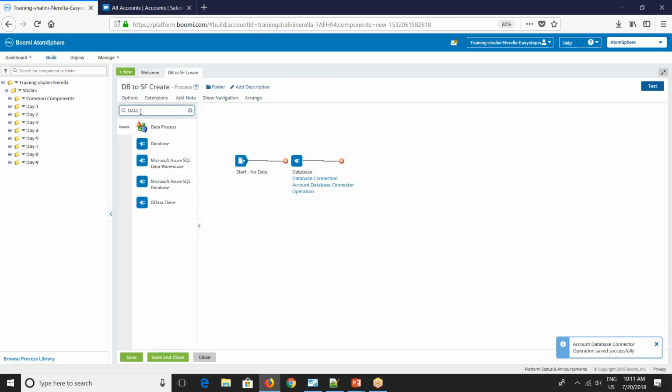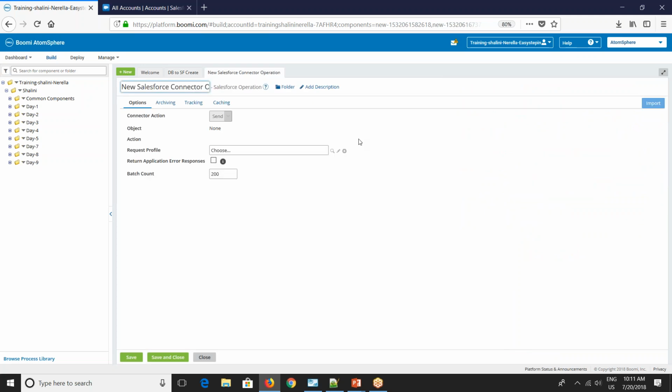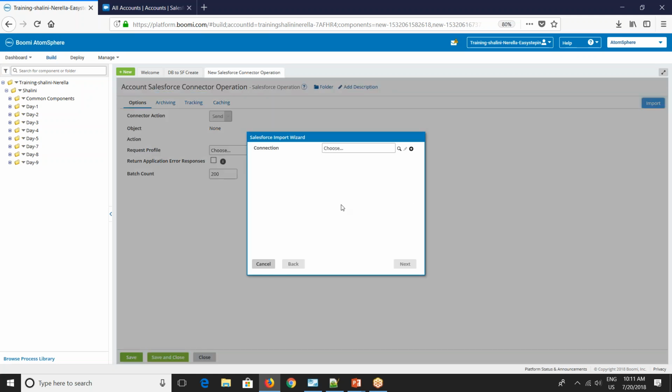Now let's configure our target, Salesforce. And this action is going to be send. Select your connection and create your operation, right? Call this account Salesforce connector operation, and we'll now try to import it.